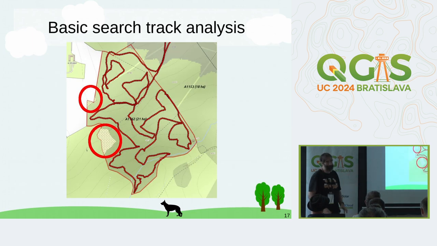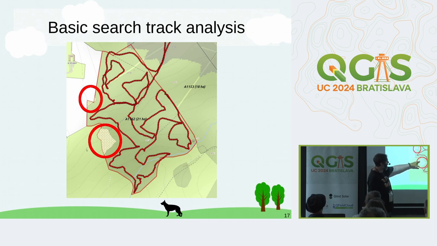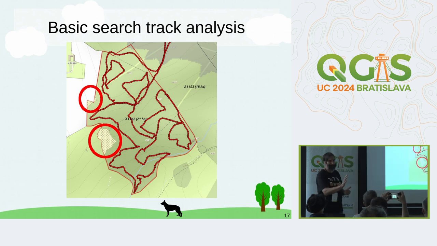There is also some kind of analysis after the track is downloaded or viewed online. The officer can say, okay, analyze this sector, and he can see, okay, there is a problem. The dog goes this way. This part may not have been correctly searched. Go there again and search it again. Of course, this is a problem of wind direction.